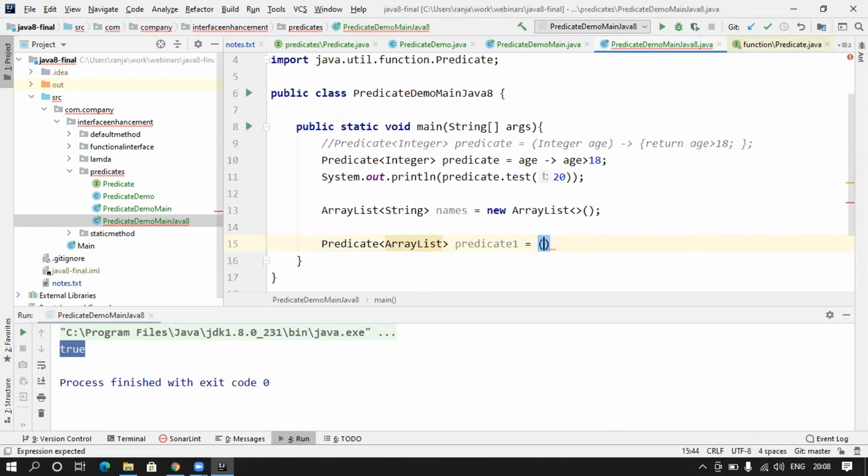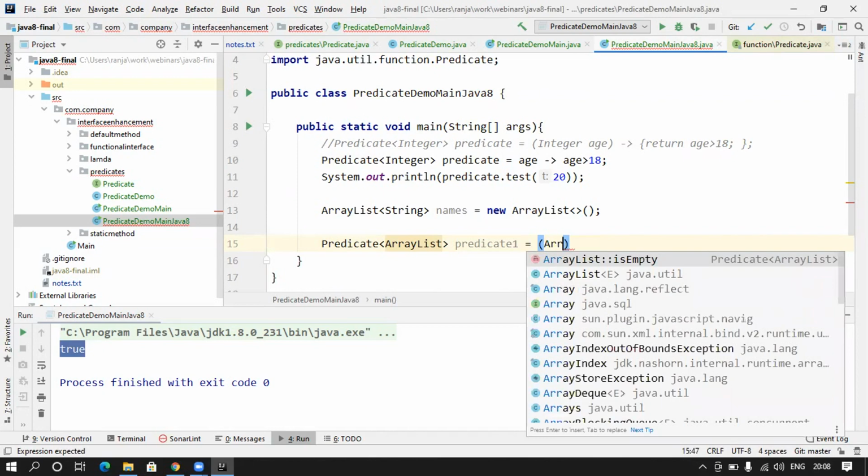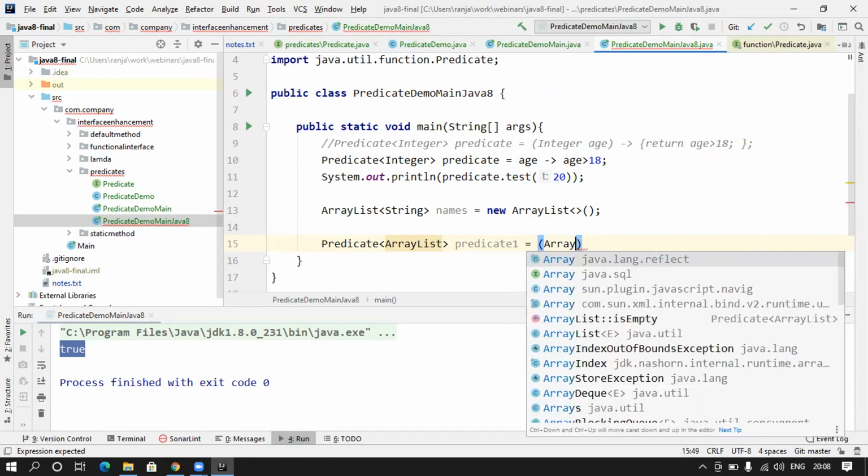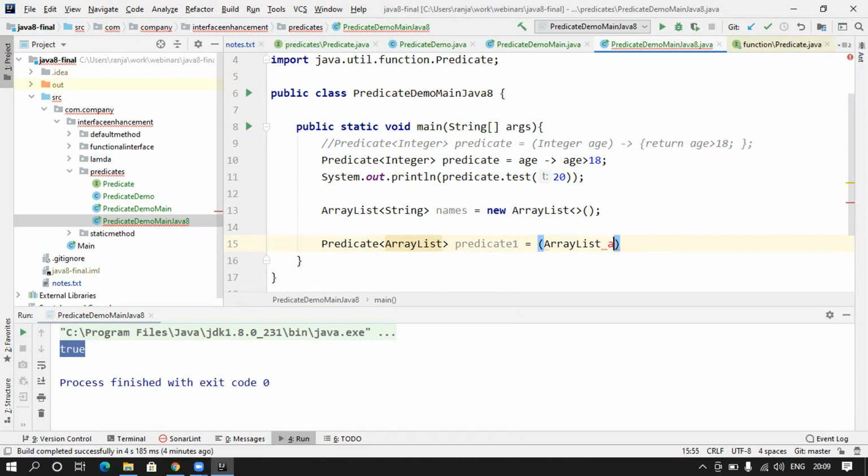So I will say array list, or I can say list. Then I have to do it like this, return list.isEmpty.